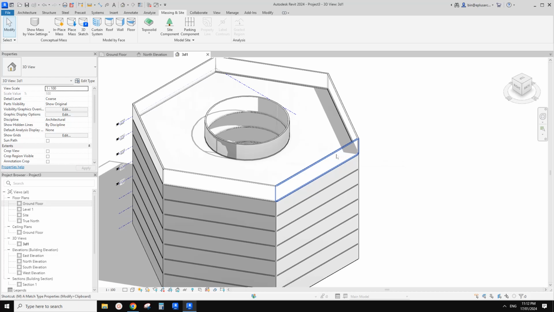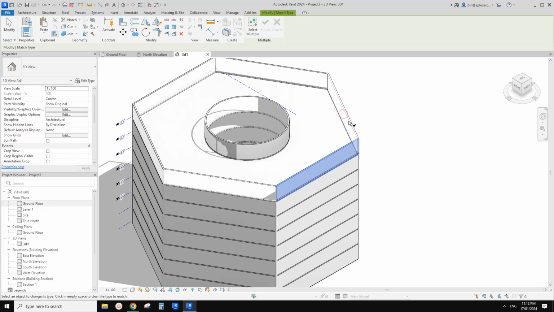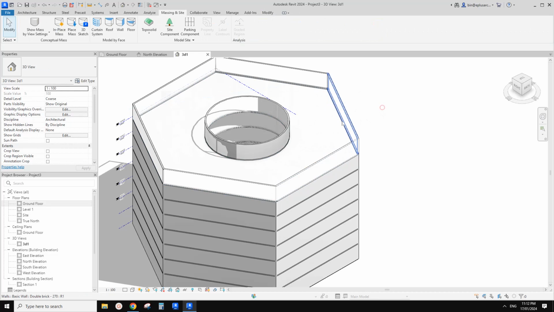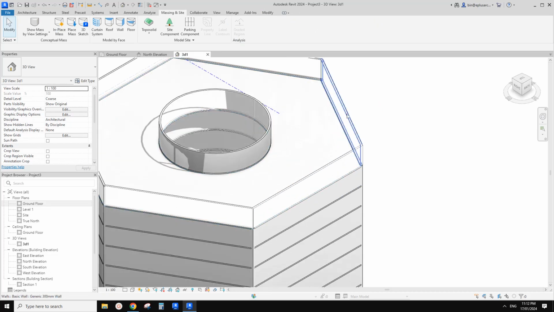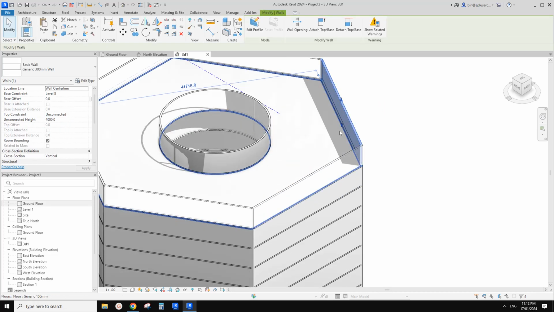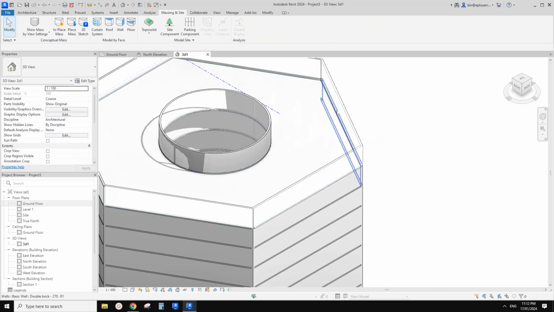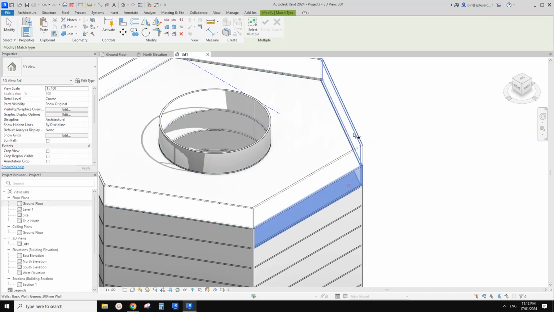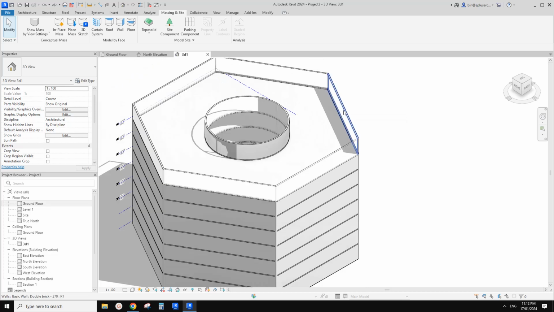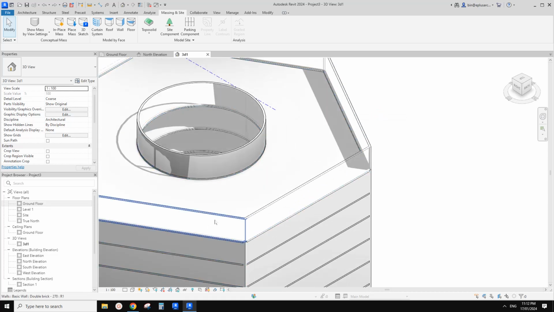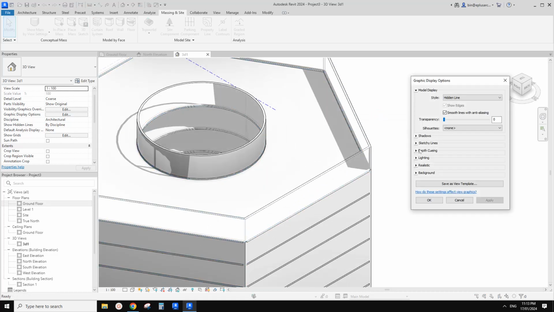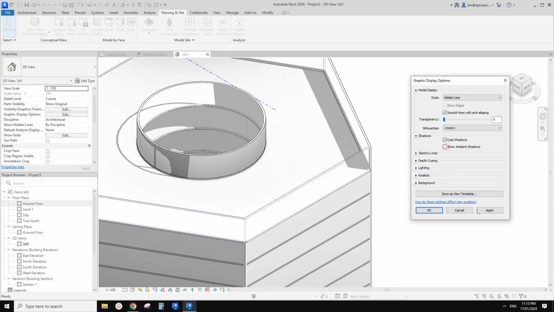So for example, even if it's only 1% transparency, let me just MA. So you can see you won't have any shadow. So it must be 0% transparency to get this shadow. So let me just change this wall back. So Control Z maybe, yeah. And go GD again. So let's turn off. So yeah, that's the difference.